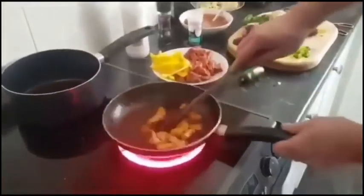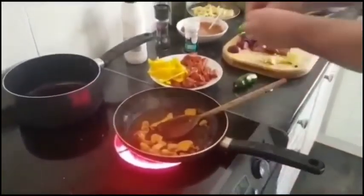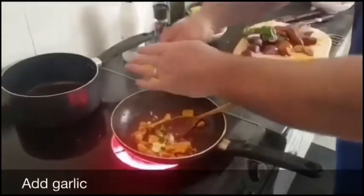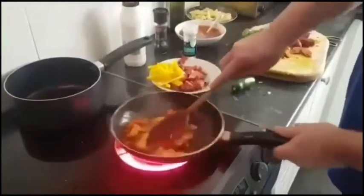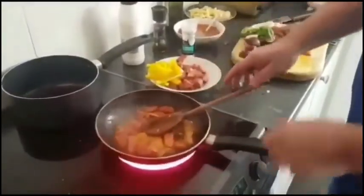Right, now the chicken's starting to seal off, it's starting to brown. I've got chilli, garlic is always. I've got some of the cured chorizo. I'll start to cook down and flavour the chicken even more. It'll start to bleed all the juices.